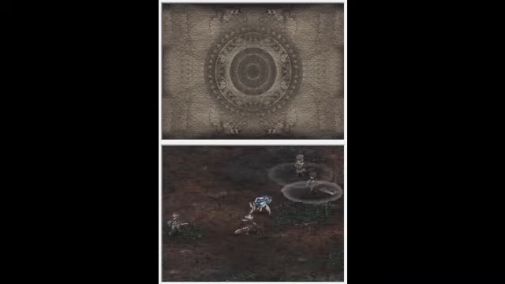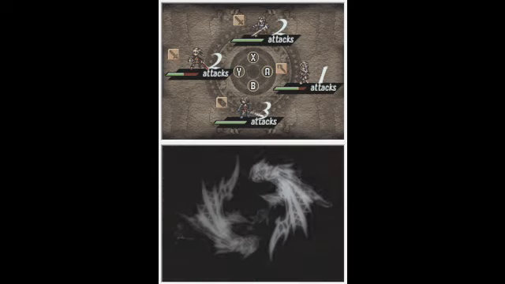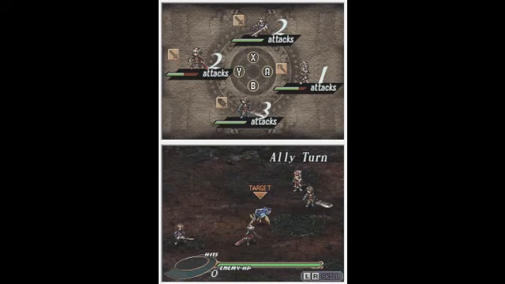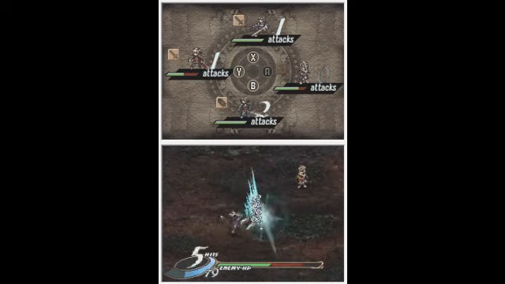Alright, here we go. Flank raid. Nothing like the smell of fear. Are you sure they're afraid? Okay, so since we're attacking them from the front and the back, then we get a greater ABG increase.